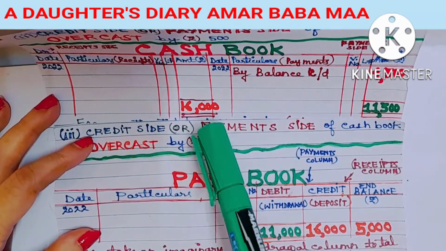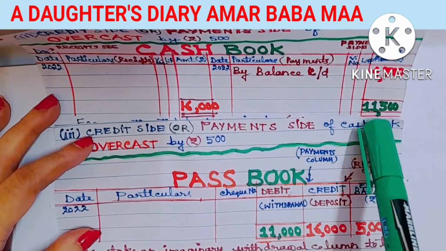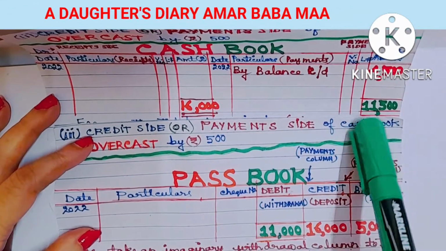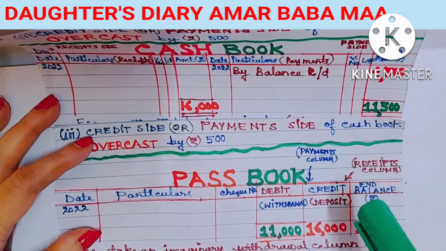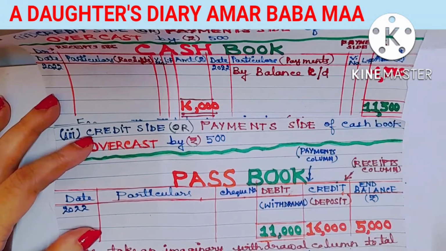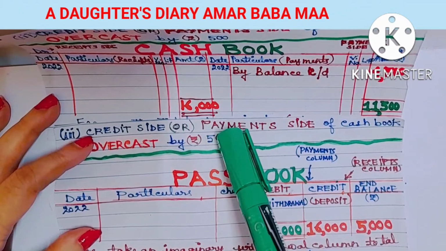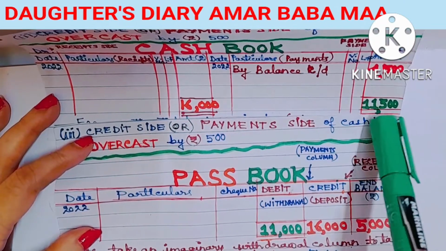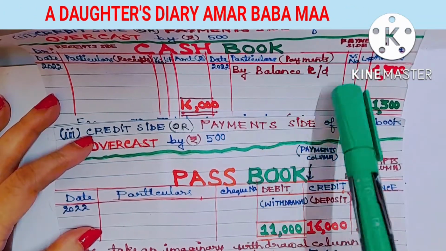See, suppose businessman has wrongly written here 13,000. So 16,000 minus 13,000 will give you 3,000. যত বেশি পেমেন্ট সাইডে টোটাল হবে কি হবে? ক্যাশ বুক ব্যালেন্স ডিক্রিজ করবে। আন্ডারস্টুড? Suppose receipt side total is 16,000 and the total of payment side is 14,000. You'll get 2,000. That is, cash book balance will be 2,000.